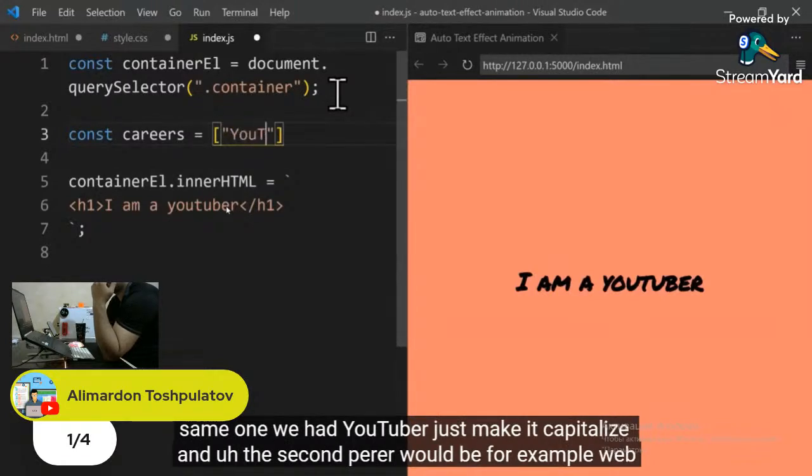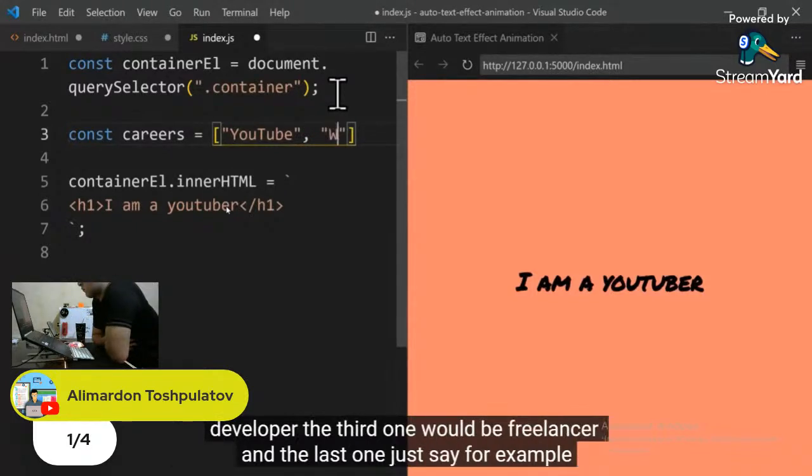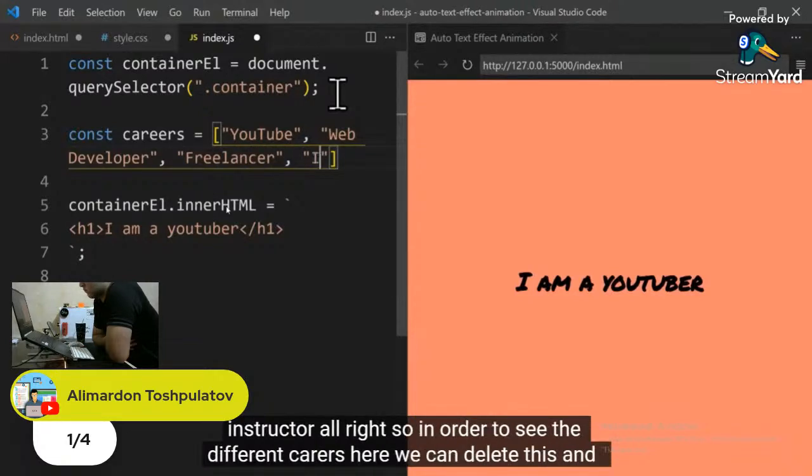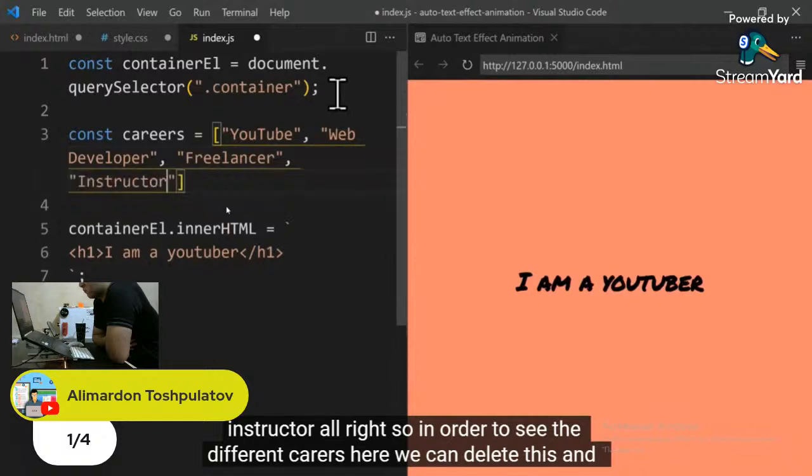We just make it capitalized. And the second career would be, for example, web developer. The third one would be freelancer. And the last one, just say, for example, instructor. All right.